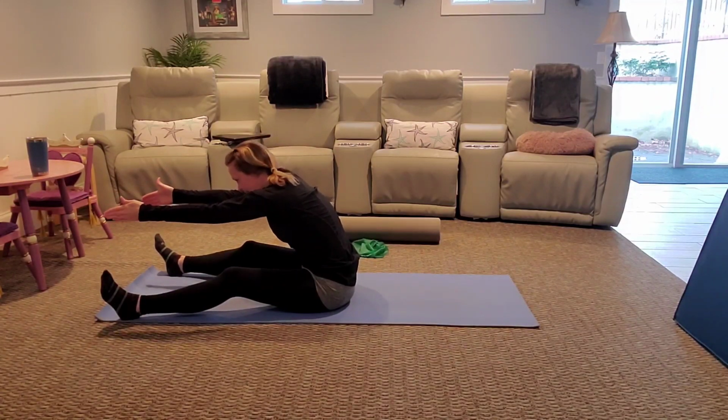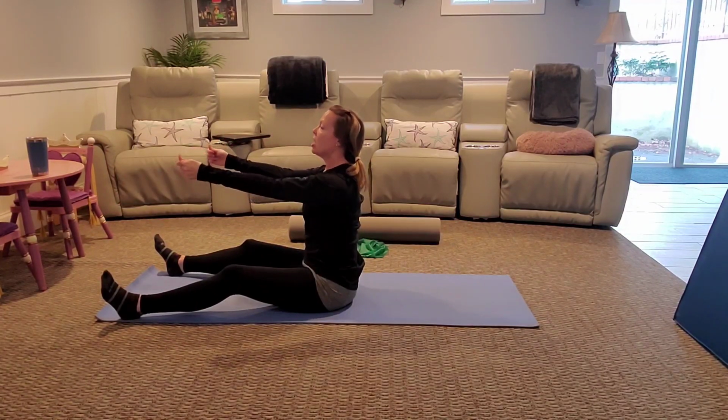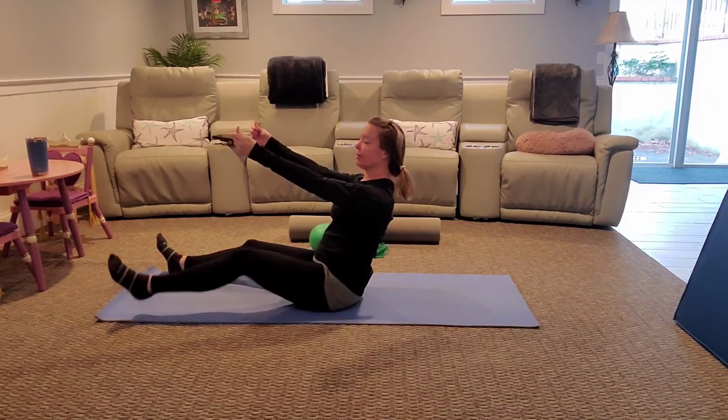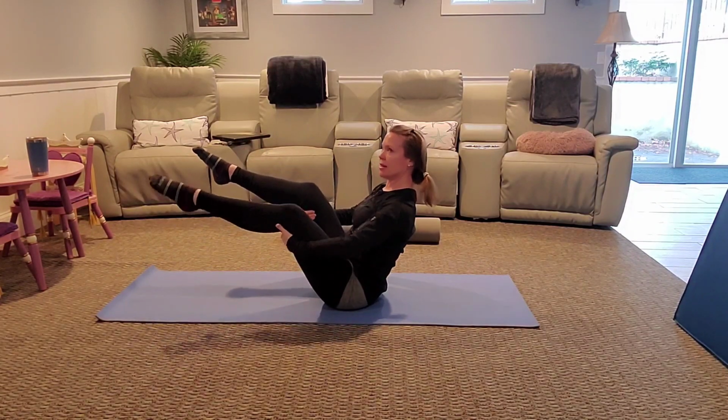Good. And restack your spine so you're up nice and tall. Go just behind the sits bones, hinge back just a little bit. Bring one leg up, hold on behind the thigh, and the other leg up.